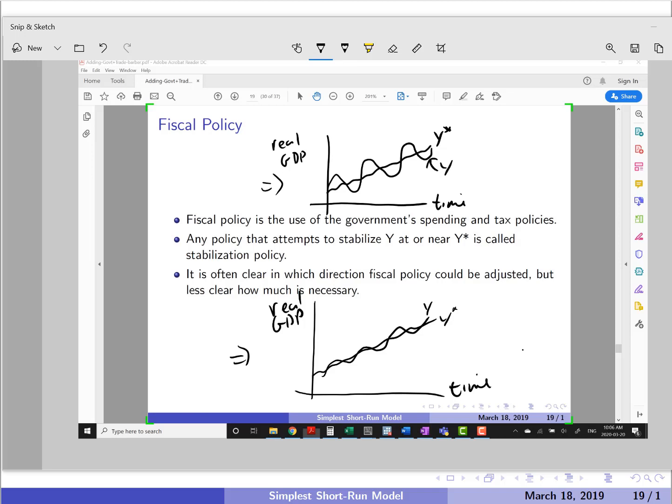I mean, we see this debated right now in terms of our response to the COVID crisis, where there's a lot of debate about how big these packages should be. There's no debate that there should be some kind of increase in government purchases or some kind of money going into the economy. But it's about how much. That's the debate, and how to do it, I guess, is really the debate right now.